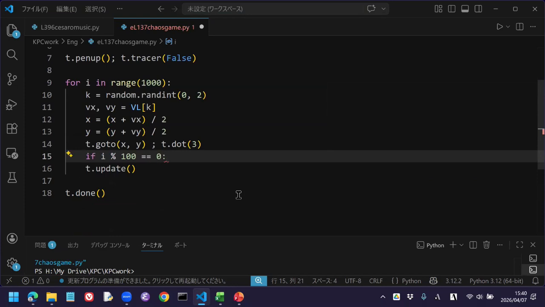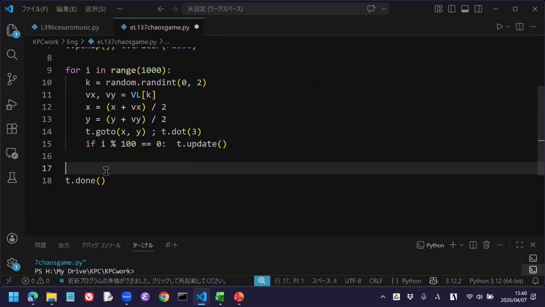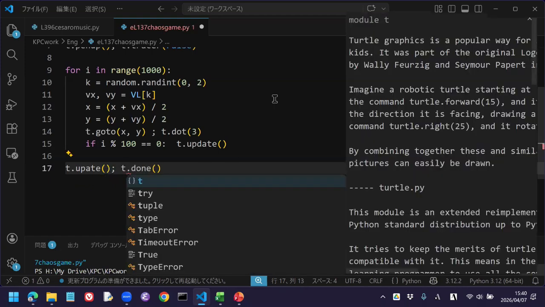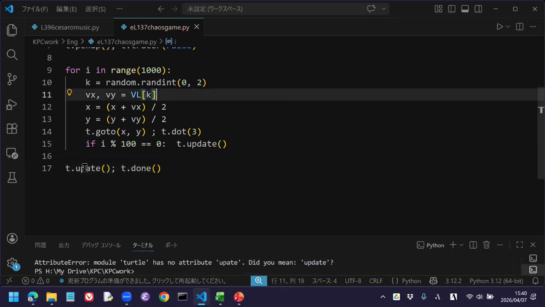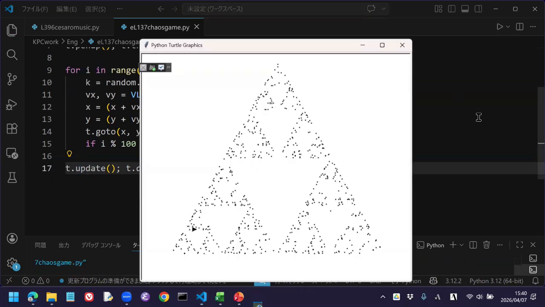So colon, t.update. So this will be good. And of course, at the very end, we will call t.update and then done. Okay, so let's see how it looks.